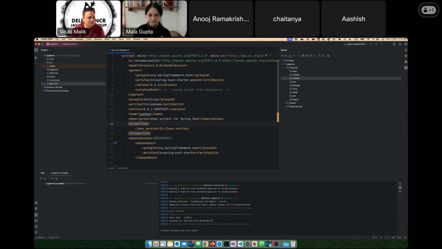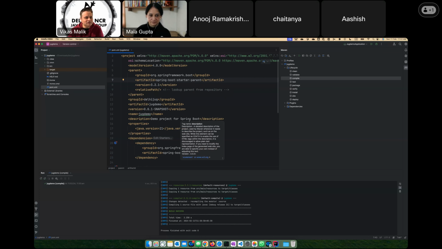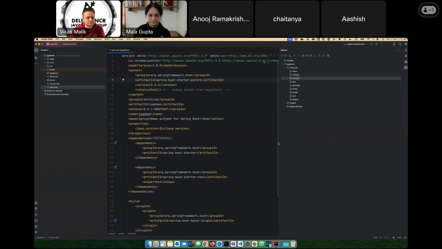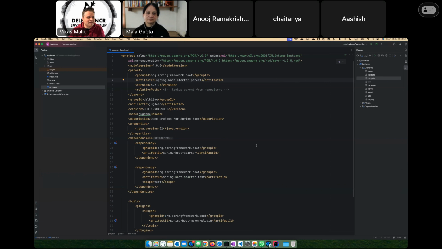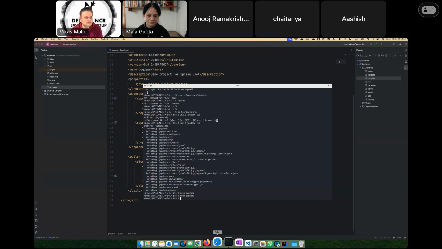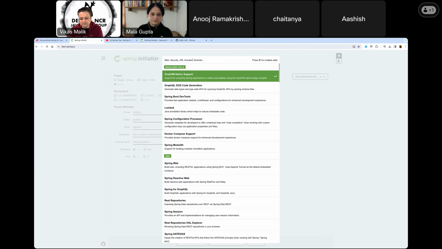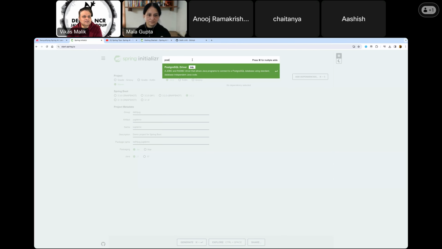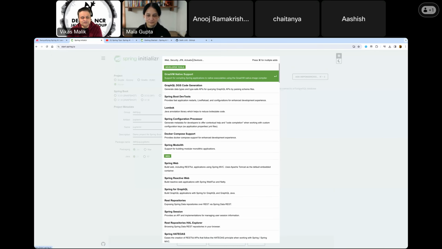So let's make some quick changes. As I mentioned, I found some issues with 3.2.2, so I'm just falling back to 3.2.1. Then there will be a couple of libraries which you might have to import here to make it work with Spring. Actually, I think I forgot to add two dependencies here. You can add them. You can search for PostgreSQL, and you can add the second one, which is basically JDBC.